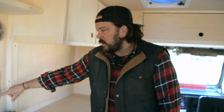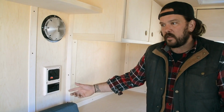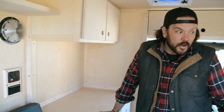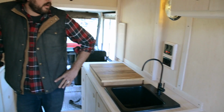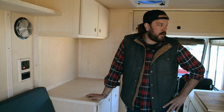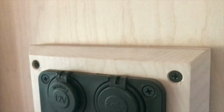Decided to run AC alongside it just for convenience, in case you want to have a standard laptop or a blender or any sort of coffee maker. We can do that on these here, and then when you're trying to conserve power charging USB or DC items, that's when you come up to the DC.